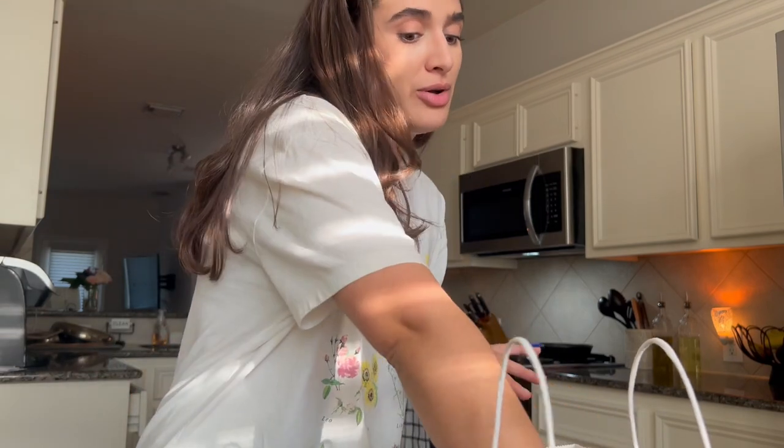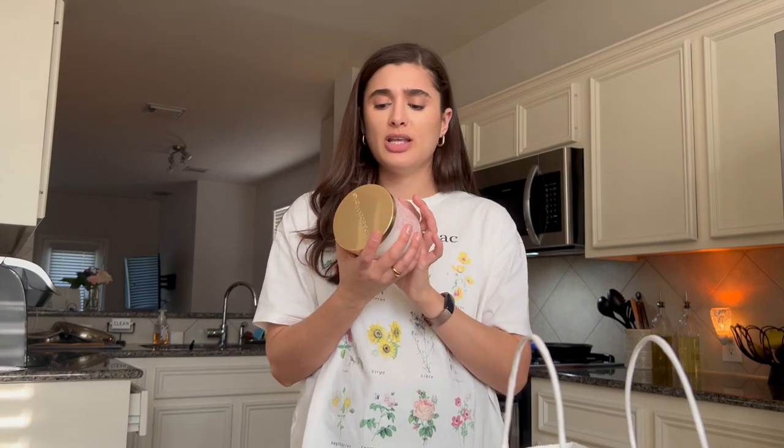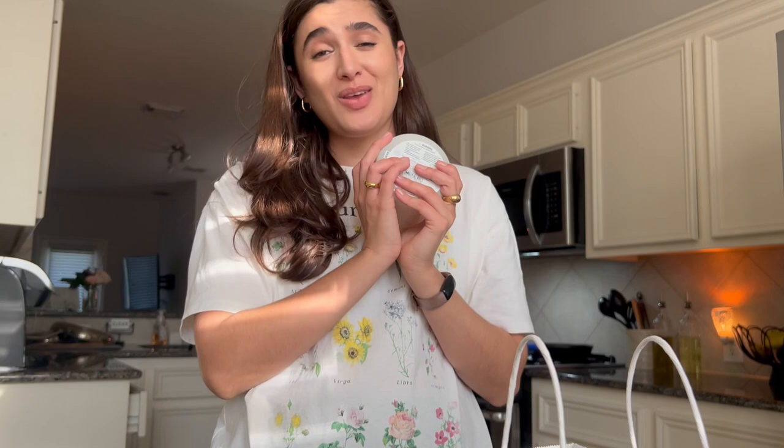The last candle — and yes, I only got three — is Positively Sweet Dark Chocolate Truffles from Valentine's Day. I wanted it then and just didn't pick it up. I went to this store two weeks ago, they had two of these candles, and when I came back today it was the last one. The scent notes are rich chocolate, gooey butterscotch, and candied cherry. The Candle Channel had reviewed it recently and said it was amazing with a great throw, so I'm super excited. I don't have any chocolate scents right now and the packaging is just darling.